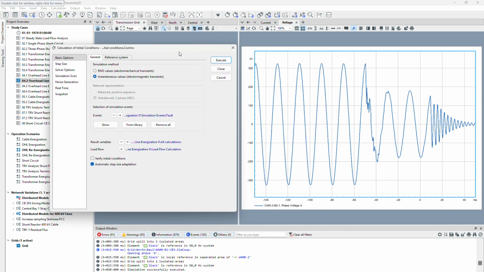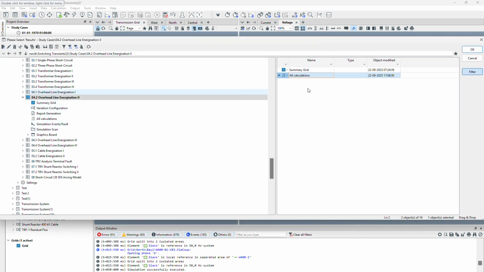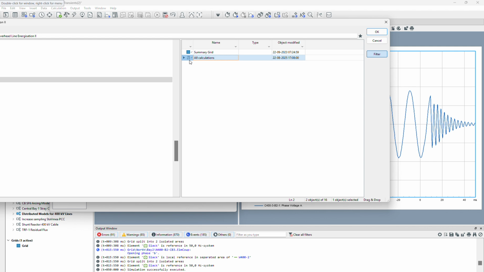And if you want to see another curve on this curve, here we have the result variables. By default it is all calculation. If I make another simulation, the new results will be rewritten to this one. So if you want to keep this value and add a new simulation value, just select this one, and here in this all calculation, just copy and paste it.